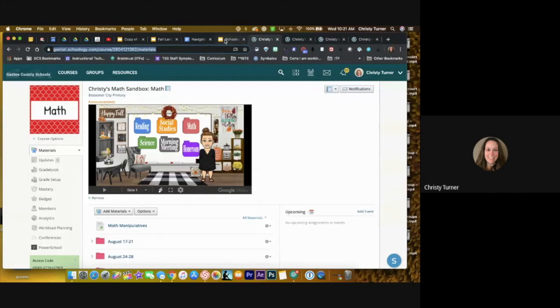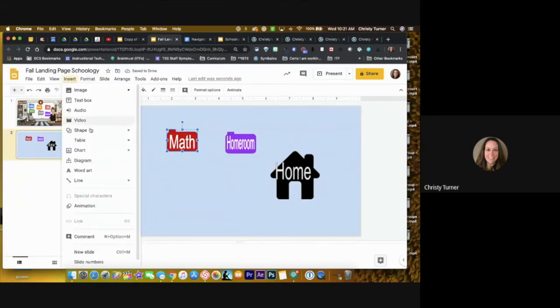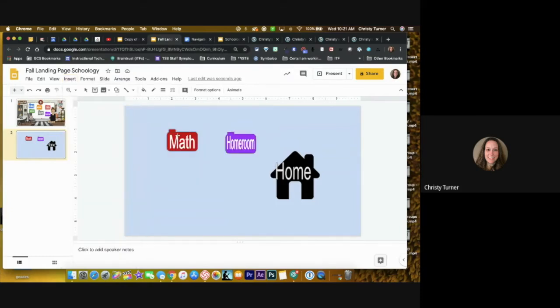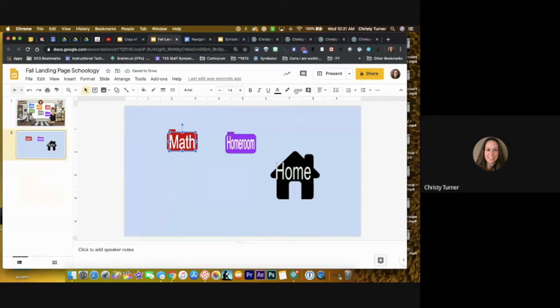from here. Then I'm going to go back and click on this. Remember how I said, and then we're going to link it. So insert, oh, wait a minute. Oh, that's right. I've got to put a shape over it. You have to give it this little shape for whatever reason and do the transparent. And then now I can link, and I'm going to paste the link in. And so now when the students click on this, it's going to take them back.